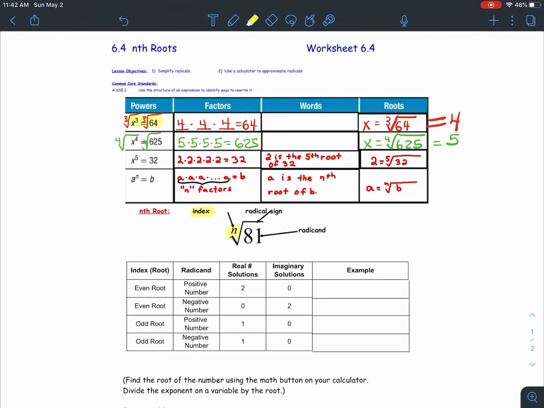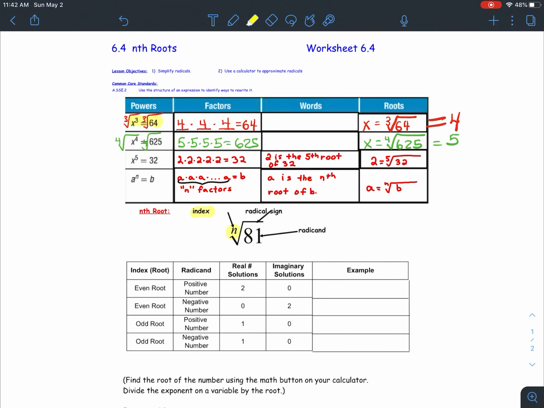So an example of that, I'm going to make our root 4. That's even. The radicand is going to be positive here, so I'm going to make that a 16. So we're looking for what number would we multiply times itself 4 times in a row that would equal the number 16. Now remember how to take the 4th root on your calculator. If you're not sure, you're going to press 4 first, then the math button, and then you're going to pick option 5 that has the little x in there, and then type 16, and that will give you 2. A 2 multiplied times itself 4 times in a row equals 16. However, because this is an even root, we're doing plus or minus in front.